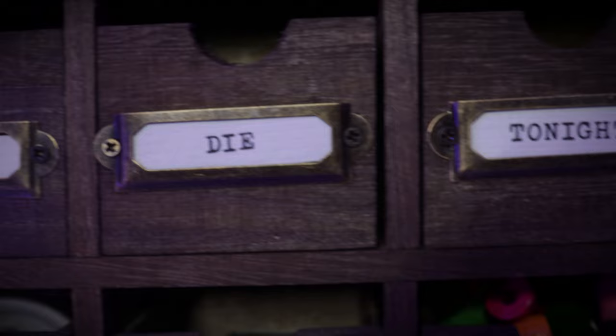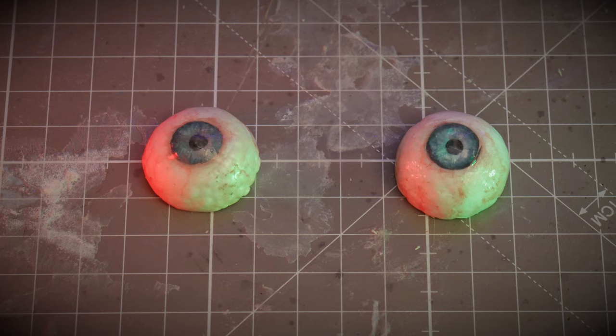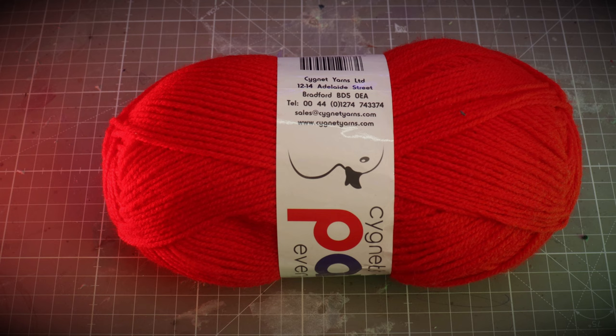Cabochons, that's what we need. Two little glass half beads, one for each eye, and I use UV resin to place those on top of the eyeballs. I'll be honest with you, I didn't film that process. I had to go back and film the cabochons, so you're welcome. I also didn't record painting a little bit of old rose around the base of the eyeball there, just to make it a bit pink.